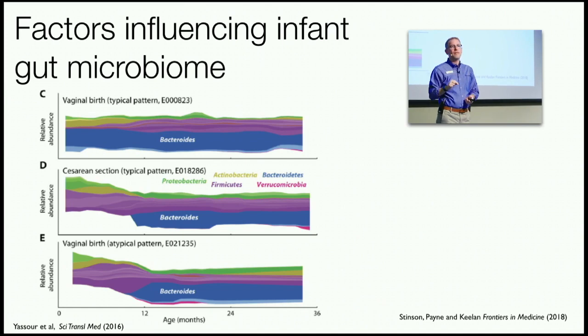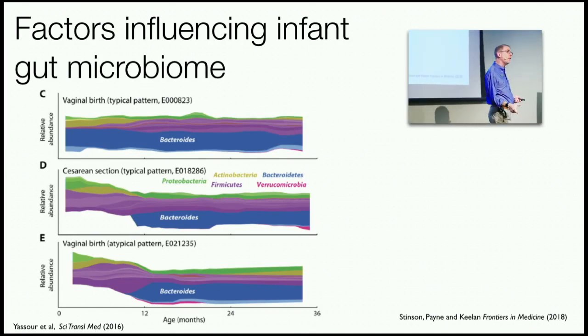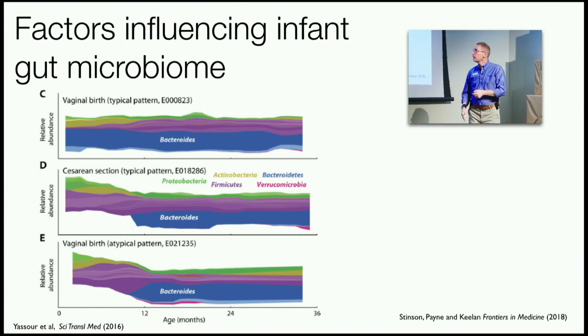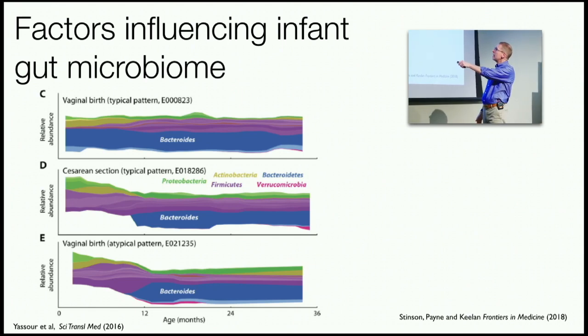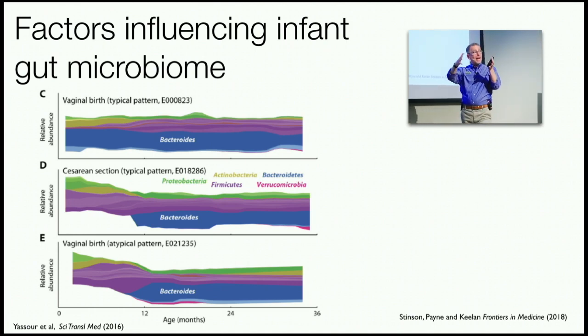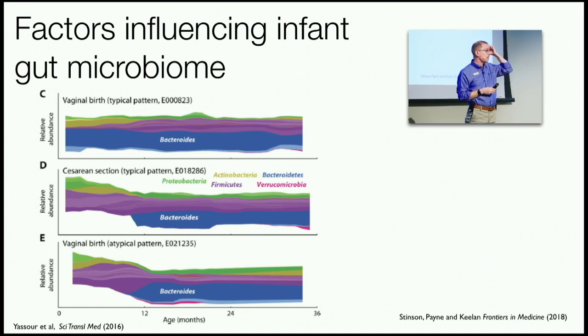So this is an image, an illustration, looking at the different bacterial strains that are present in three different infants. So each one of these graphs is a different infant. The top one was born vaginally, the second one was born by C-section, and the third one was born vaginally. We'll come back to the third one in just a second. Across the x-axis, moving from left to right, is different months of age. So these infants were followed from birth all the way through almost 3 months of age. And each of these different colors corresponds to a different phylum, a different broad category of bacteria that are present in their gut.